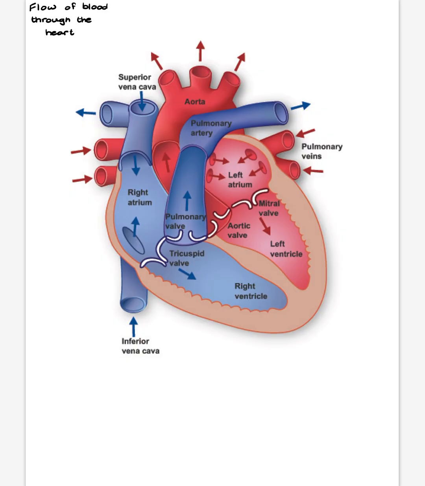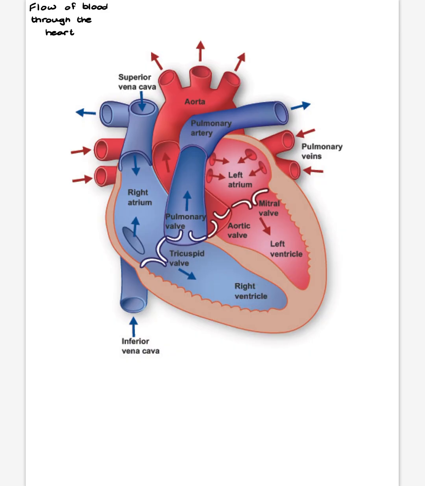That's known as hypertrophy. So going through the flow of blood through the heart, we're going to start with that inferior vena cava and superior vena cava. So this is where blood is going to come in. Remember, it's going to be deoxygenated, so it's going to come from all of our veins and eventually pour out into this right atrium. In this right atrium, blood is then going to pool, and then it's going to follow down through this tricuspid valve. Once it falls through that tricuspid valve, it's going to end up in that right ventricle.